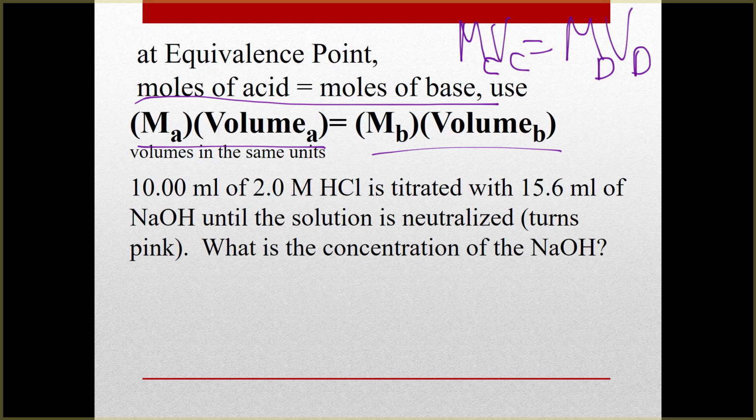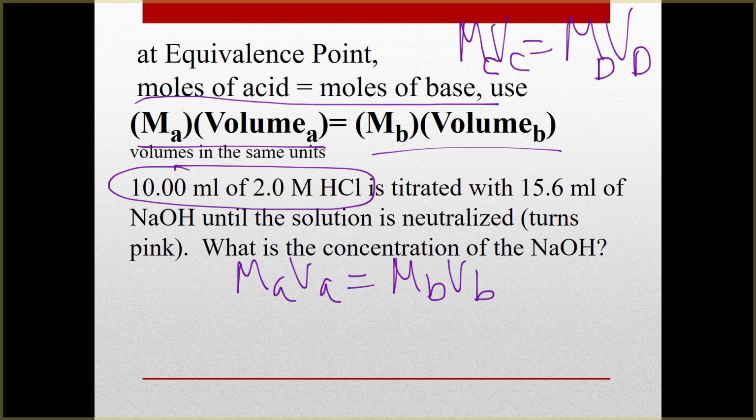So you're going to find the two numbers that go together, and they're going to go on one side, and then you'll have just one lone number on the other side because you need to solve for the unknown. So I have molarity of my acid times the volume of my acid equals molarity of my base times the volume of my base. And these two numbers go together, and they are my acid, but again, it doesn't matter which side I write this on.